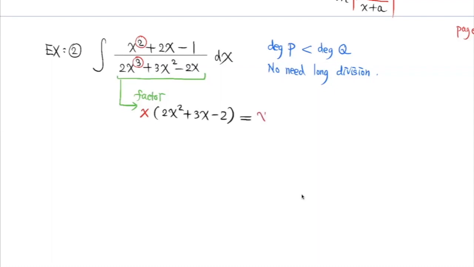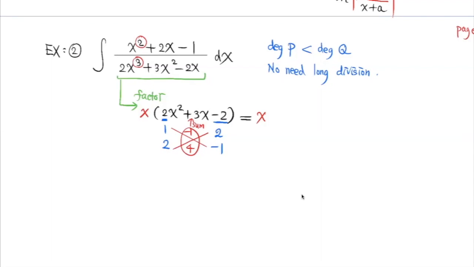So you have this x. Now to factor this quadratic right here, I can use trial and error, okay? So the way I do it is this: I'll think about what will be a factor of 2. I can try 1 times 2. What will be the factor of negative 2? I can try 2 times negative 1, okay? And then over here, I can cross multiply and add. So when I cross this, 1 times negative 1 is negative 1, 2 times 2 here is 4, and they sum up to this 3 right here.